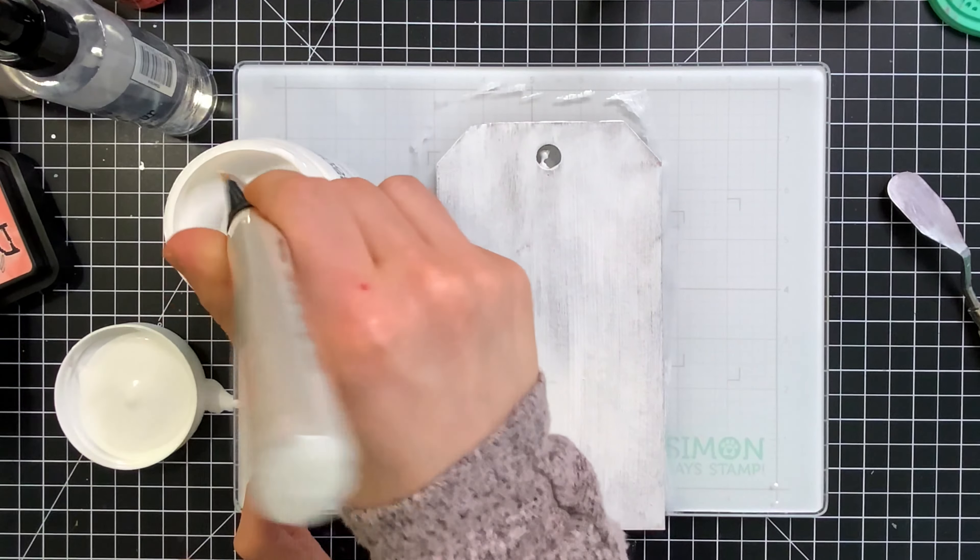You can also move your colors around with your finger. Don't be afraid to get messy — it's fun to put your fingers into the paint and manipulate it. If you don't want your fingers to actually get messy, you could of course use a glove to protect your hands from getting stained. Now that my tag has dried a bit, I'm going to start splattering it with some of this distress spray stain. I love splatters — I think they add a lot of fun texture to your projects. Distress spray stains are water reactive, so you could also splatter water over top of this tag and then dry it up to create nice water spots, just like distress inks and distress oxides.